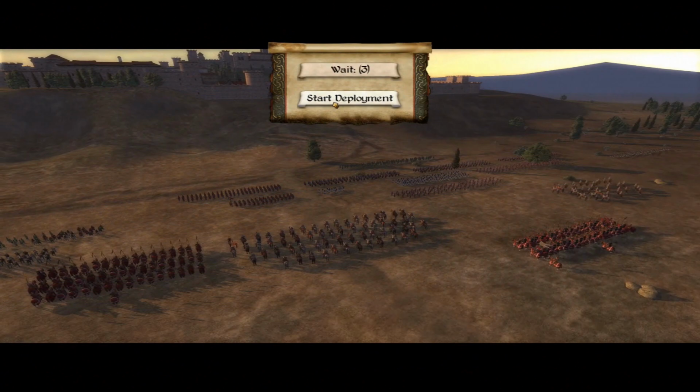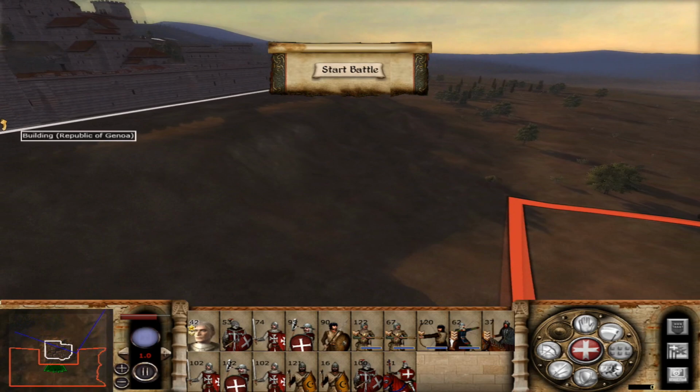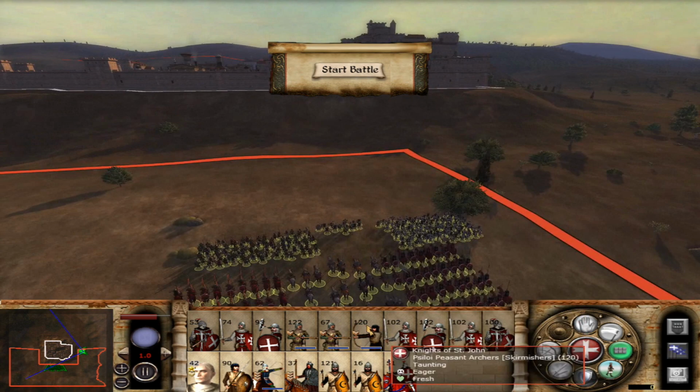So since we've got the gates open, I'm not going to advance just from this one position. I'll have it so that some of my guys go in around the other side. So I'll take my cav. Cav and you guys. Some of my lighter infantry around the back. Actually, horse archers over here, too. Okay, so you guys over here. Everybody else will be on the other side.